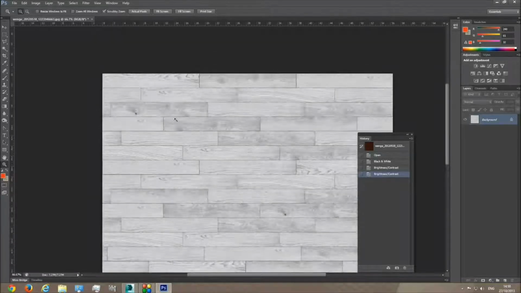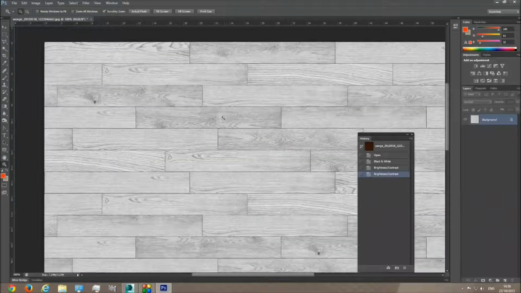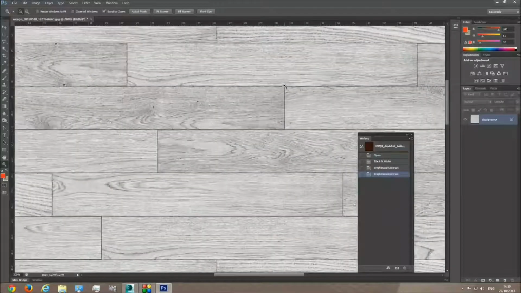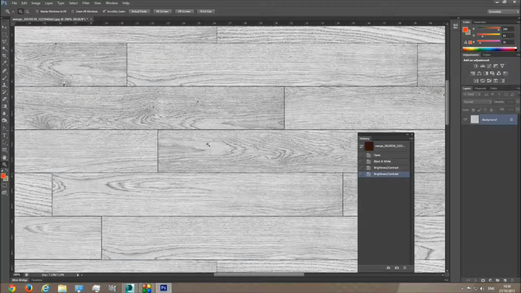The reason I'm doing it black and white and brightening it up is because the way the bitmap works is it takes the picture I put inside the bitmap slot and it checks where the black areas, the dark areas are, and where the bright areas are. So the dark areas are going to go down, the bright areas are going to go up. So that creates the bump itself, the up and down in the material.